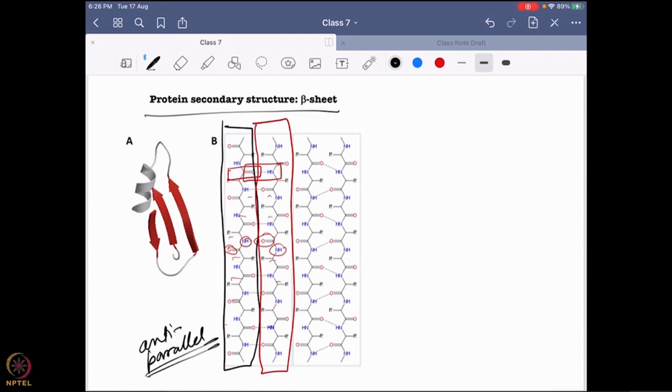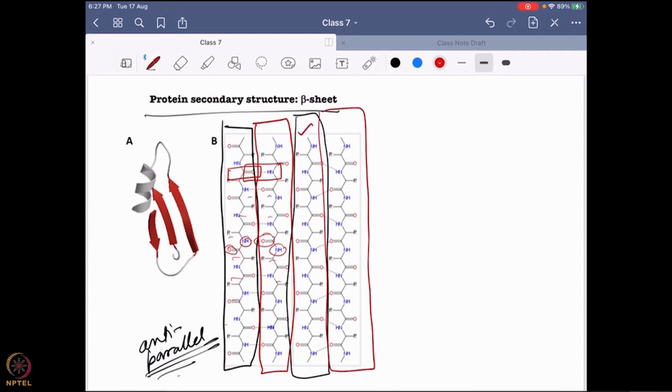If some of you are having an issue looking into that, look into the next one. This is also two different chains. One is over here, another is over here. But over here you see both the chains look exactly the same. They are similarly oriented. This is known as a parallel chain. But what is the problem with a parallel chain?